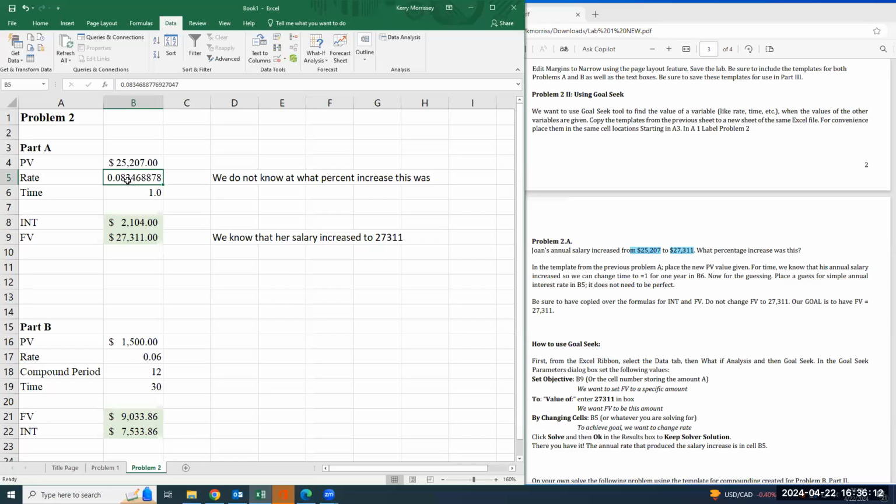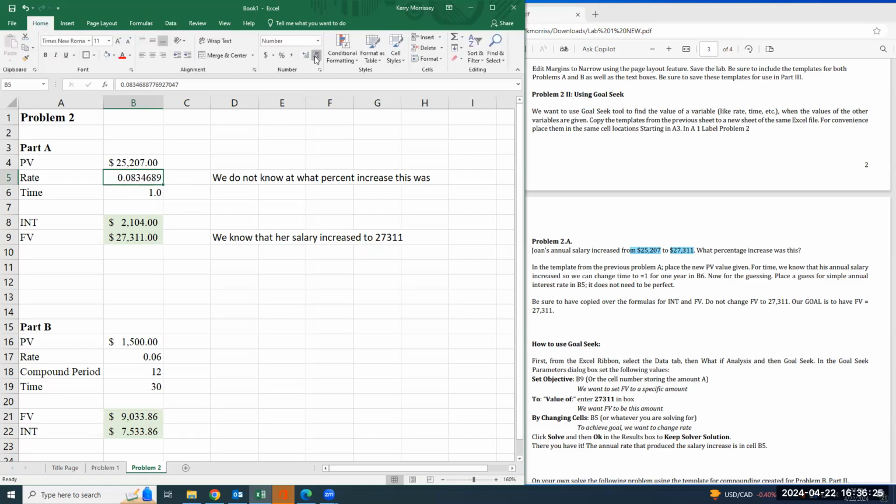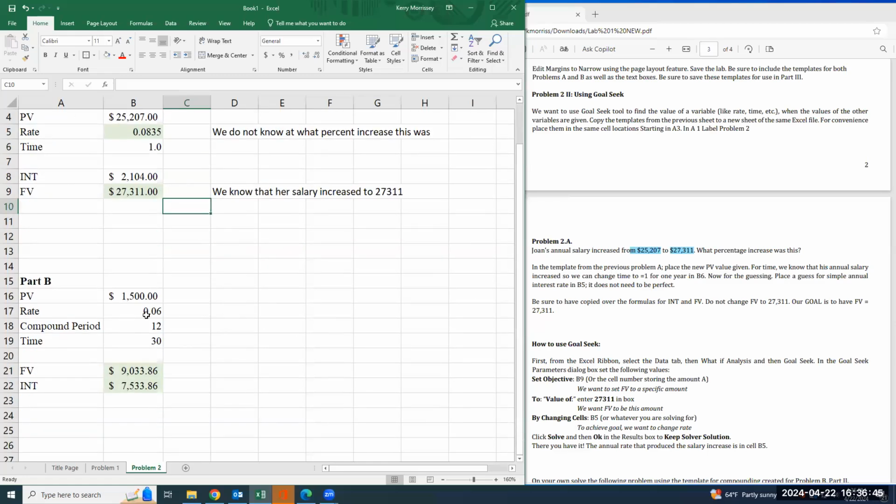Now notice that we said, hey, it's got to be between 0.8 and 0.9, or 8% and 9%. And now specifically, it's 8.346-ish percent. Now we do not need this many decimal places. We're going to shorten it to about 4 decimal places. And we do not need this color anymore. Well, I guess we could use this color as one of them and this one as another. So let's try it again. See if you can now do the next part on your own.